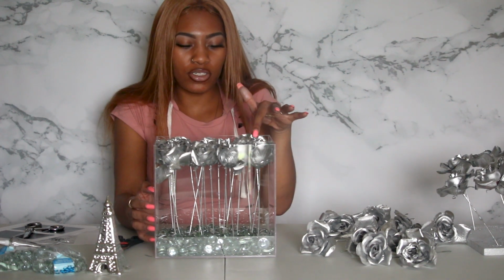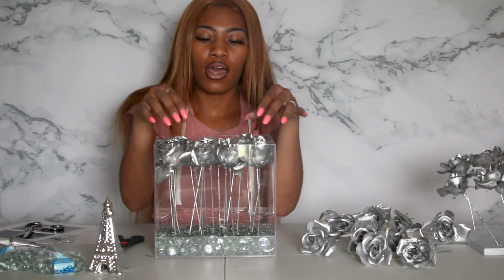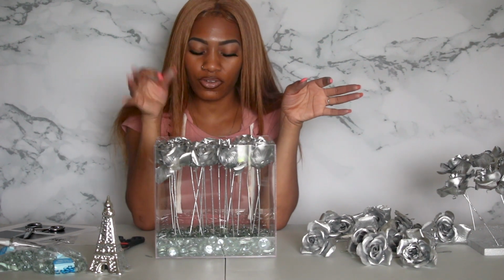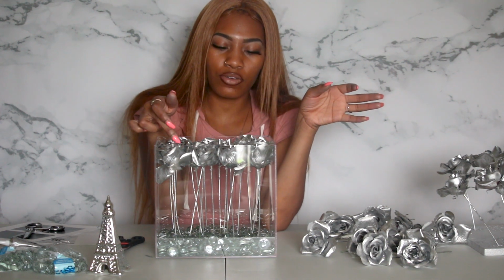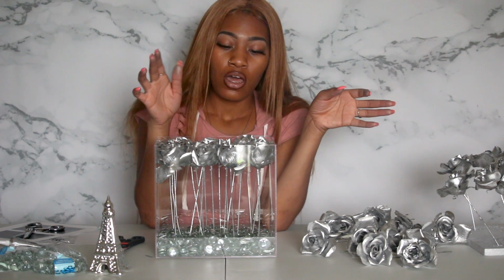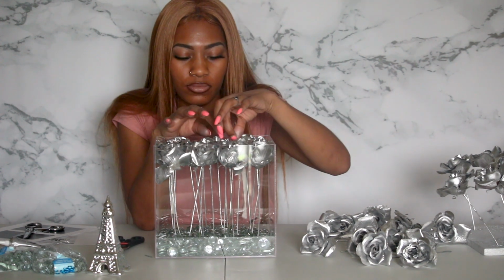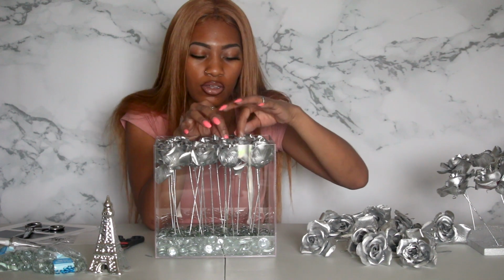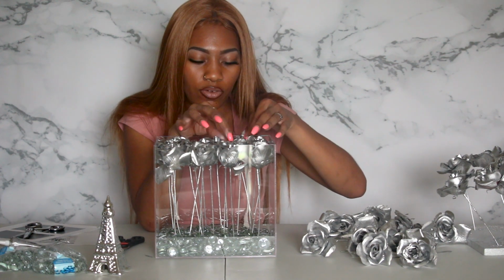Four big roses by four big roses. And then in the middle, I have the little small ones that I said were beautiful. I have four of those on the second row, four of those on the third row. So basically those two rows have six instead of four. Six roses total instead of four.